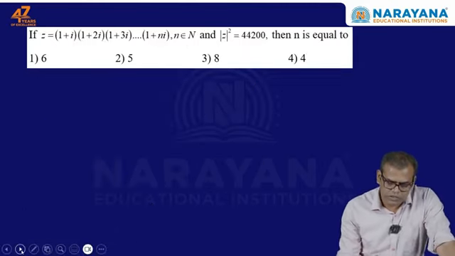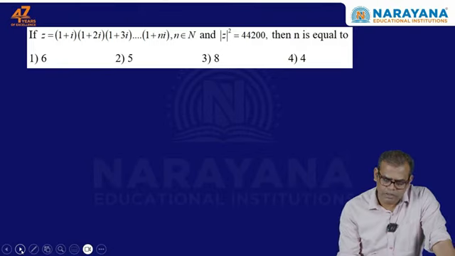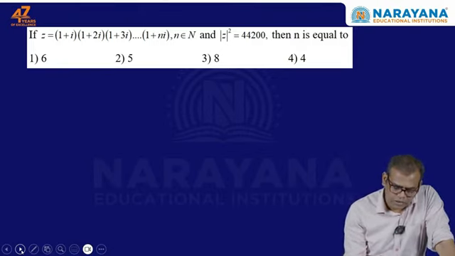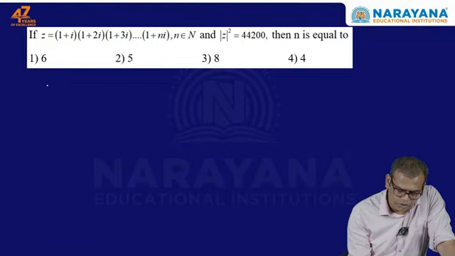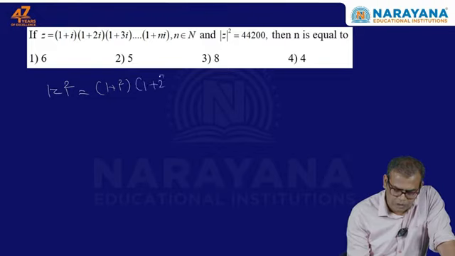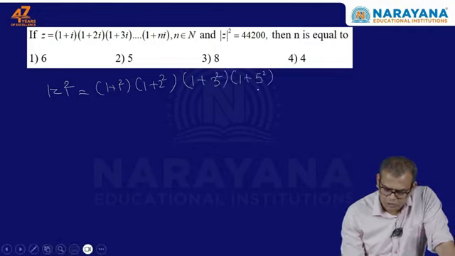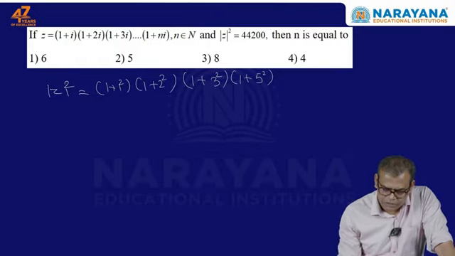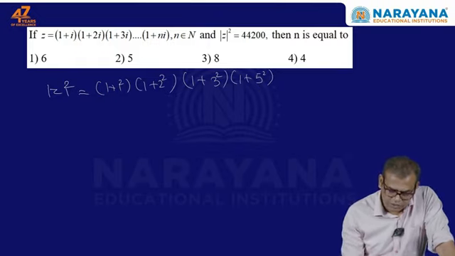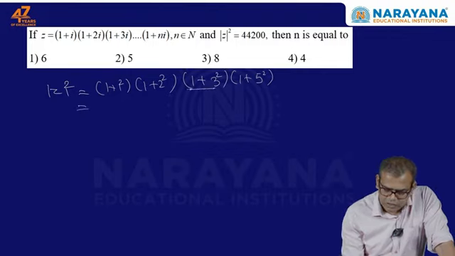Look, this question is very easy. It is a complex number question based on the magnitude of the complex number. If you take the modulus of z square, what kind of pattern will come here? 1 plus 1 square into 1 plus 2 square into 1 plus 3 square into 1 plus 5 square. Look at one thing: here double zero is there. Where will the double zero come? So 3 square plus 1 is 10 will come here.